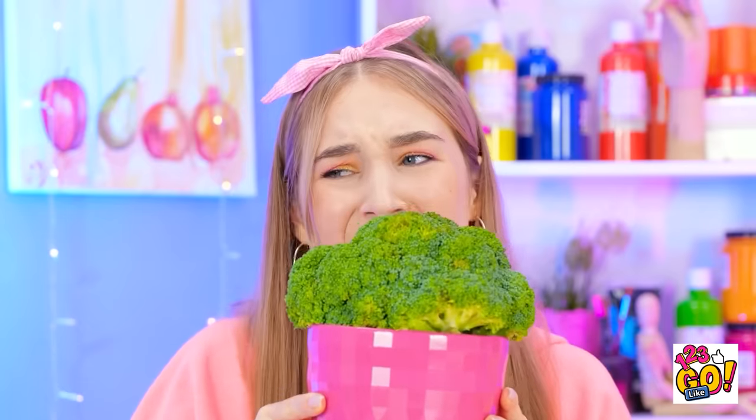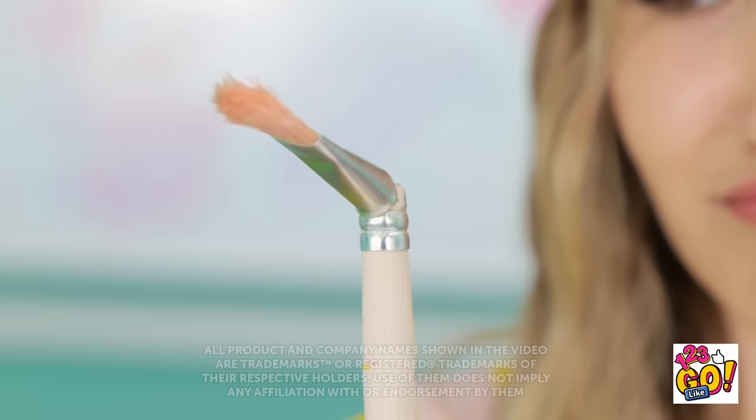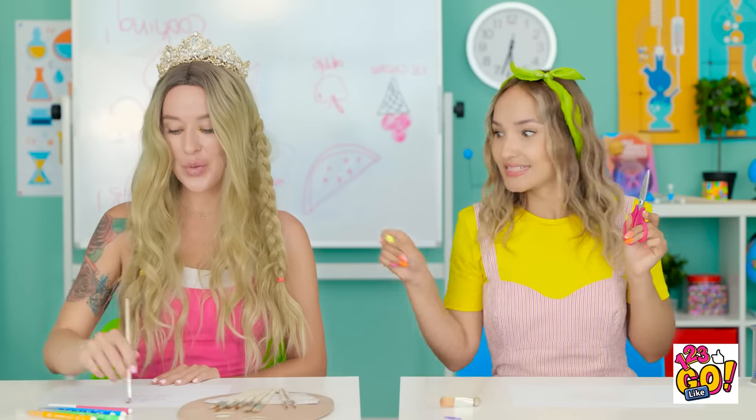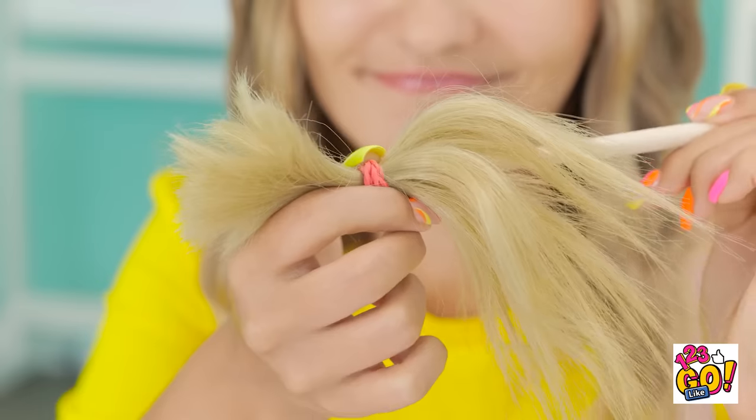This is torture! I don't even like broccoli! It tastes like a tree! What an amazing art set — I'm so jealous! How am I supposed to use this? Maybe I can repair my brush! I just need some hair! I hope Sarah doesn't notice! This'll be enough — I'll attach it to the brush! Now I can paint!